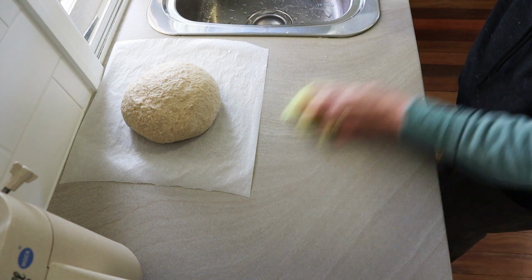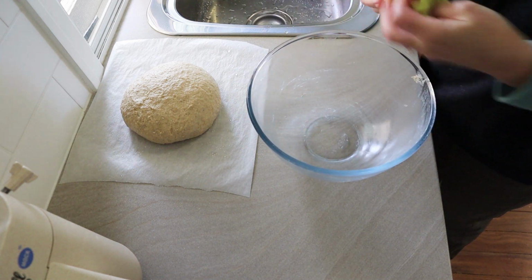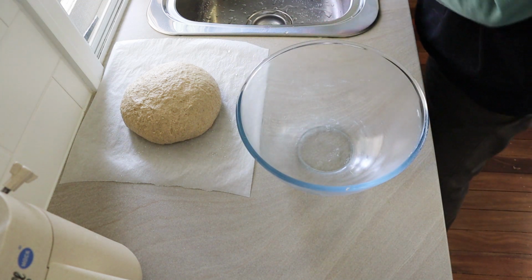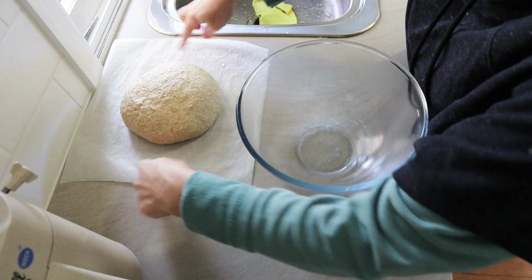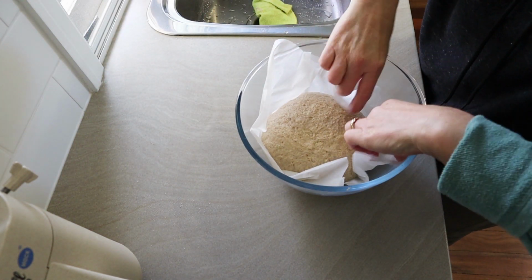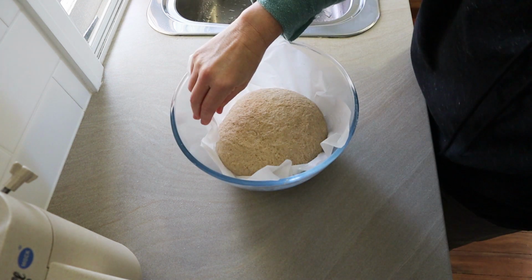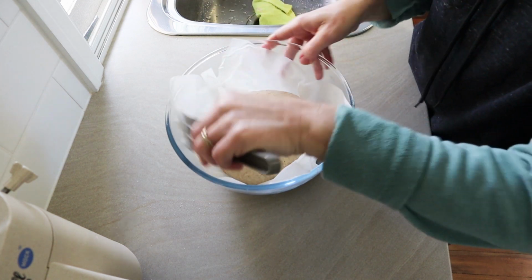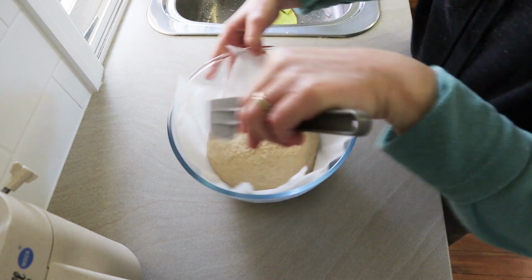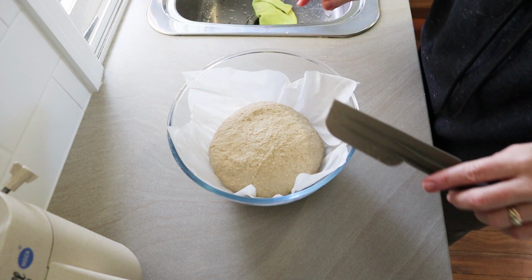Get your bowl, just give it a quick little wipe out, but you don't even really need to do that. Pick up the paper that's been dampened and put the dough back into the bowl to proof. So you don't need a proofing basket or anything at all. You just put it on the paper, use the paper as a sling and pop it back in your bowl.